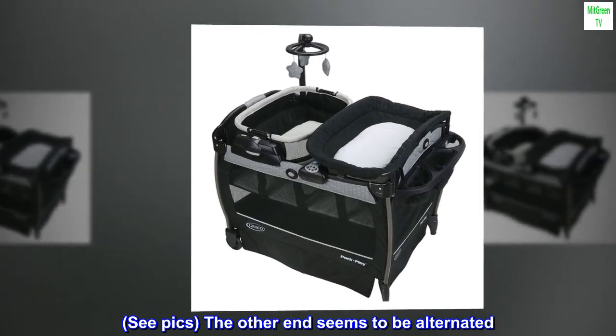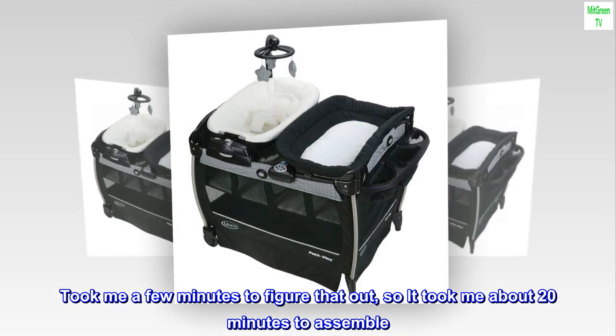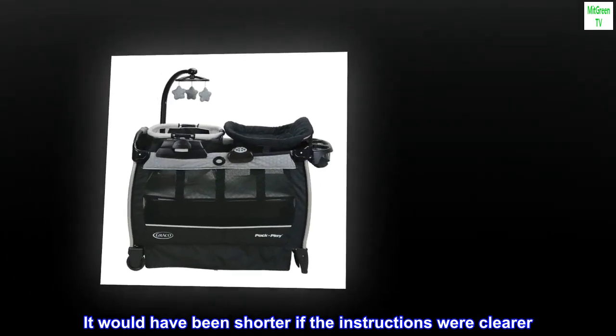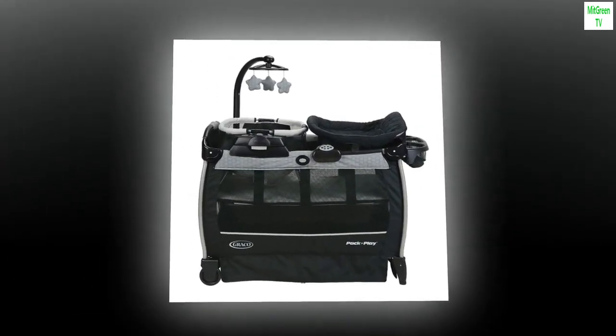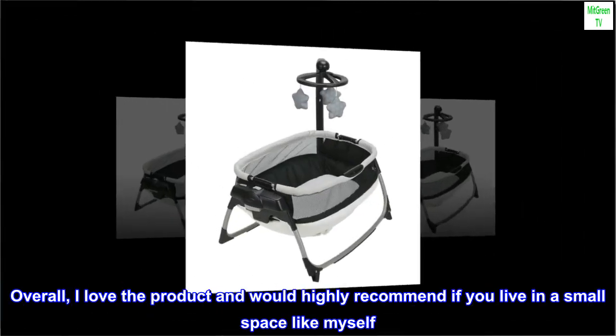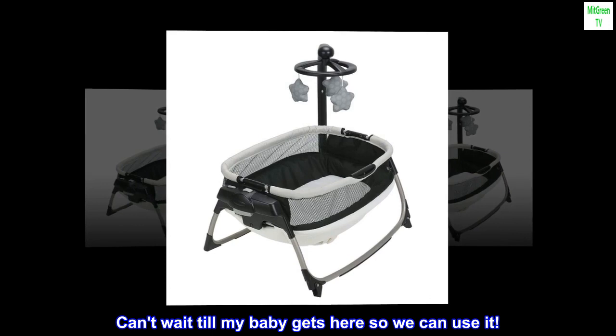See pics. The other end seems to be alternated. Took me a few minutes to figure that out, so it took me about 20 minutes to assemble. It would have been shorter if the instructions were clearer. Overall, I love the product and would highly recommend if you live in a small space like myself. Can't wait till my baby gets here so we can use it.